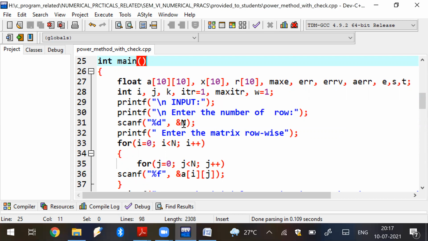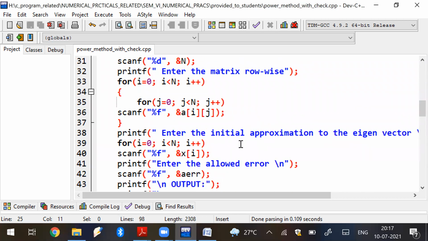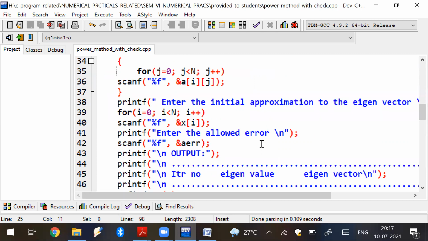Then the user will be entering the matrix, which is obviously the fundamental thing we will be working with, and it will be stored within this A1010, the two-dimensional array. And then you have to enter the initial approximation of the eigenvector, that will be stored in this x10 dimension array. And then we'll be asking for the allowed error level.